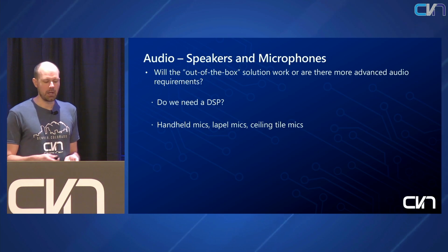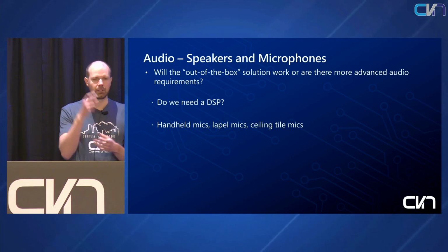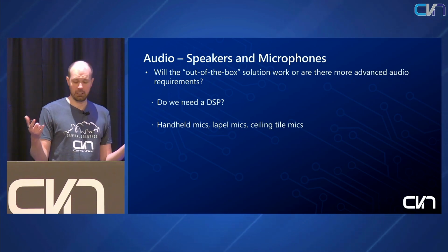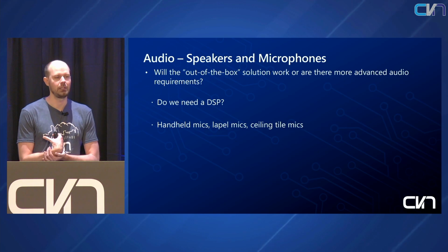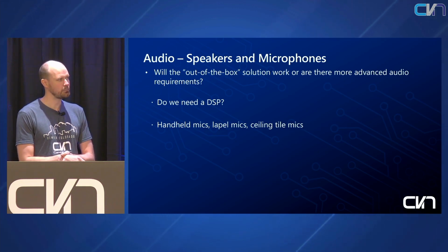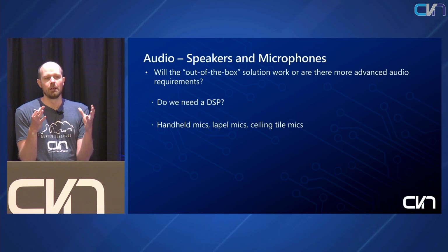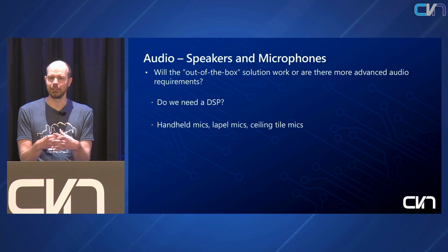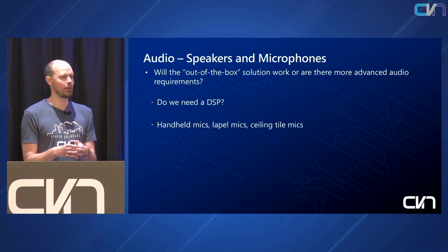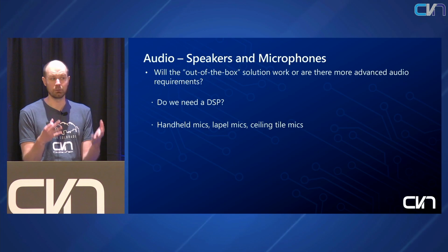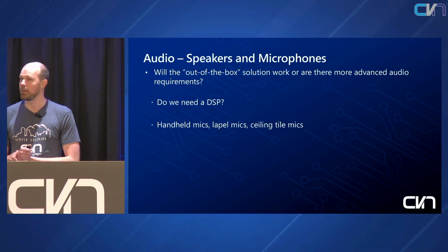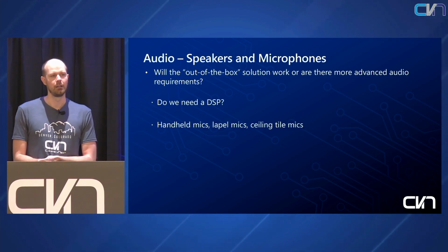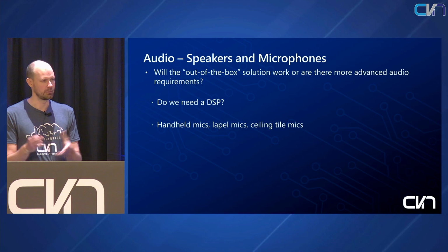Do we have requirements for handheld mics, lapel mics, ceiling tile mics? Do we have very large rooms like this? If the scenario is like that, then yes, the answer is that you're going to need a more advanced audio solution. But if the room fits the solution that is out of the box, I would say start there. Less complexity, less things that can break, less things to support, right? If that is a great experience for the end users, let's go with that. If we need to go above and beyond with more advanced, let's go with a certified DSP and ceiling and speakers mic solutions from like a Shure or Biamp.